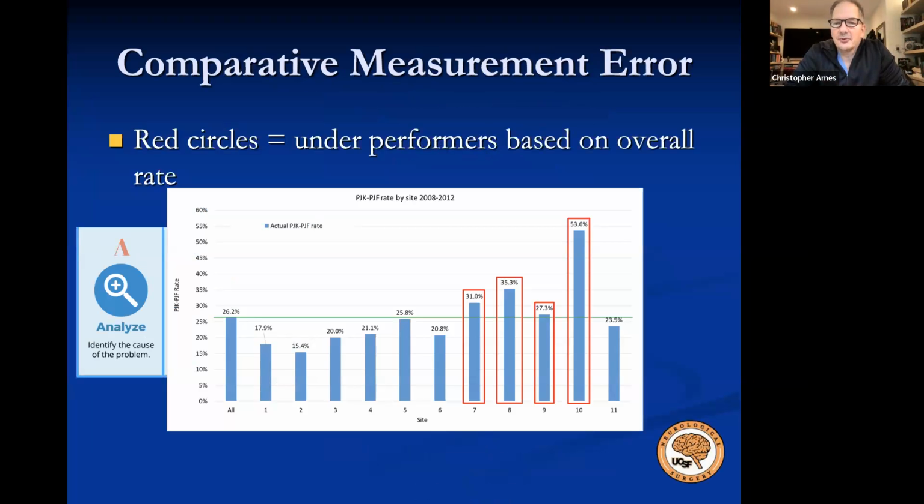A great thing to quality benchmark is proximal junctional failure. And the way we used to quality benchmark this in the large registries, and I work in the International Spine Study Group, but I work very closely with the European group, we used to just draw an average value across the sites, and we would say, if you're over this average value, you're an outlier in terms of your rate of revision surgery for kyphosis, for example. And if you're under this average value, you're a good performer. And probably this is done in your hospitals too, on length of stay and so on, average valuation without much good data to stratify the patients.